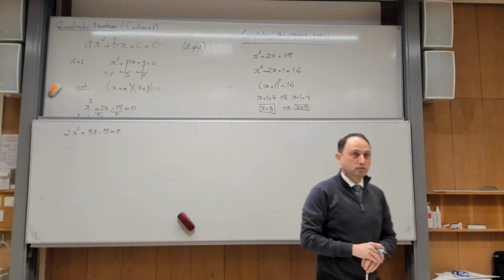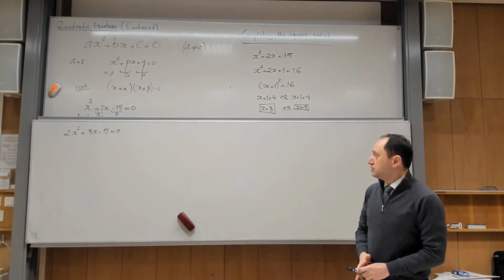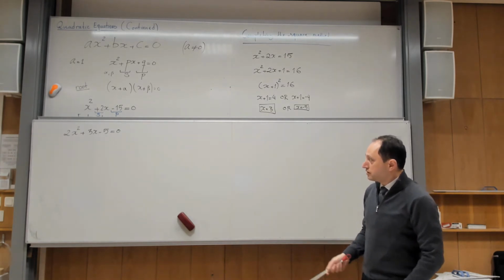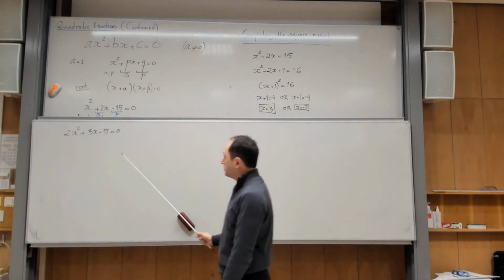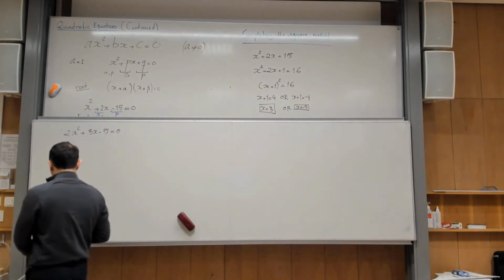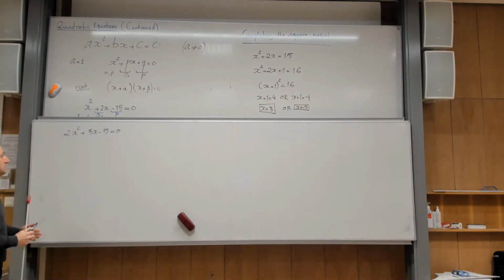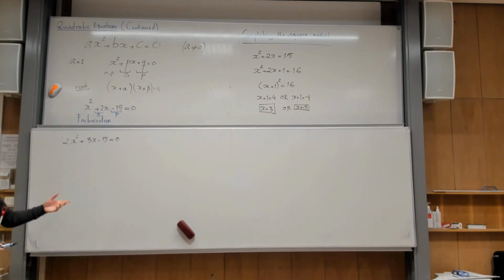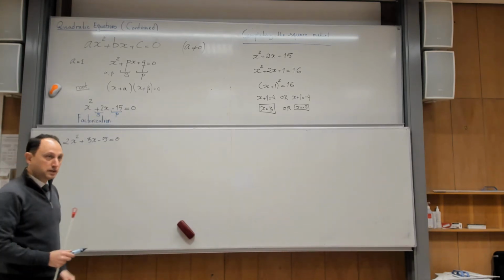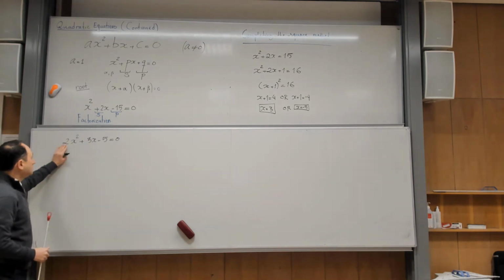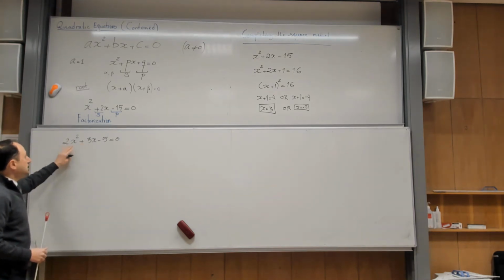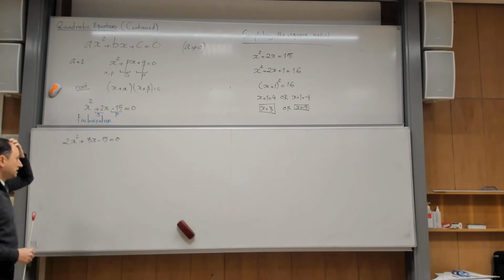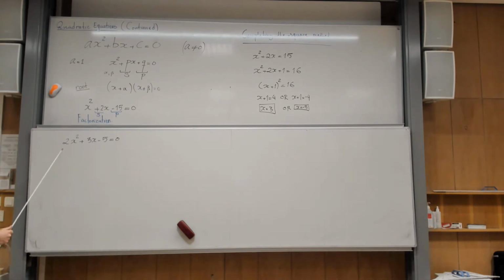So what am I supposed to do? First of all, the factorization method. Of course, if you have checked my videos, I teach you there how to factorize this. But it takes more time, I would say, in general, than if you know the formula and put the numbers there. So whenever this number is not 1, factorizing this is a little bit problematic, and you don't study that. So I don't want to bother you about the factorization method. So then it means that I have to use the completing the square method.